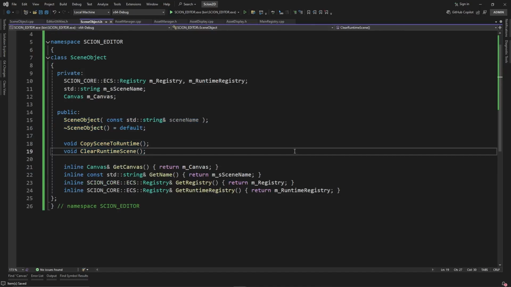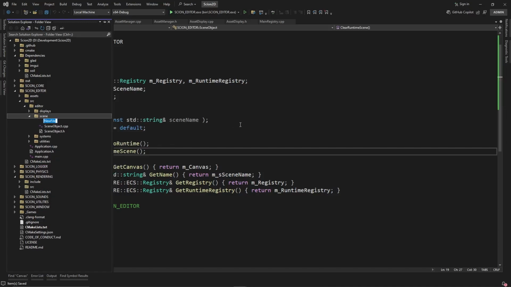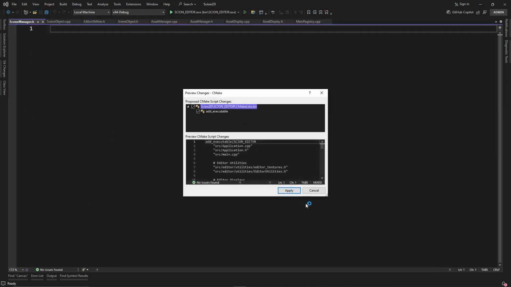All right, so now that we have our scene object started, we can create our scene manager, or the concept of the scene manager. So let's do that as well. The scene manager, we're only ever going to need one. So let's make that now. Add new file, scene manager .h. Yep.